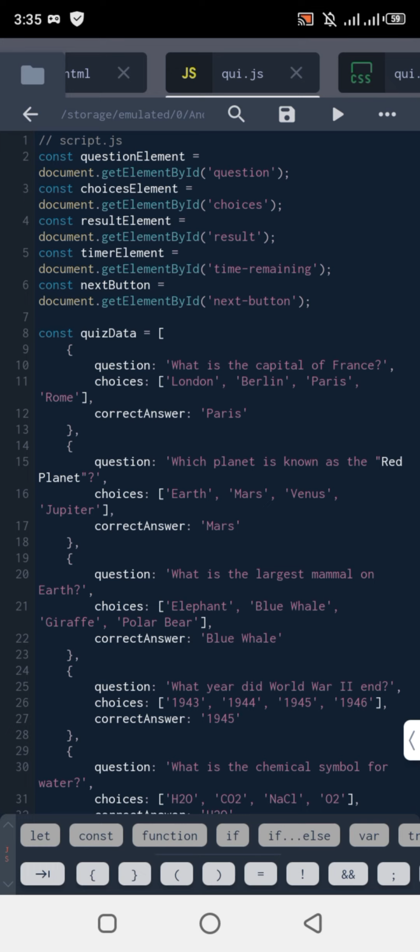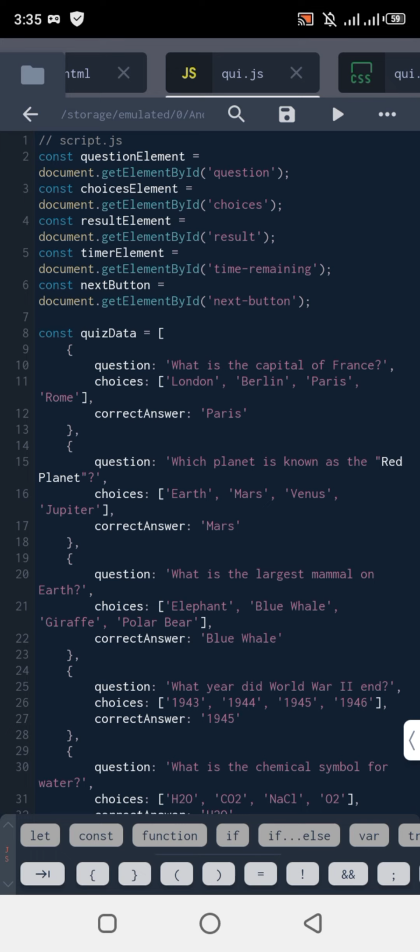In this context, our constants are the choices, questions, results, and time remaining. Those are constant, and there is no way those constants will be updated or changed. So move on to the document get element by ID.